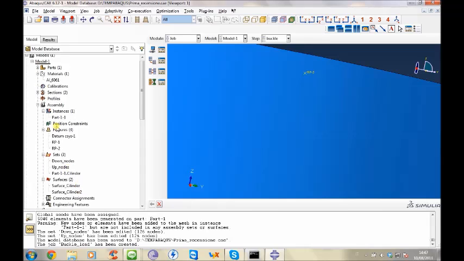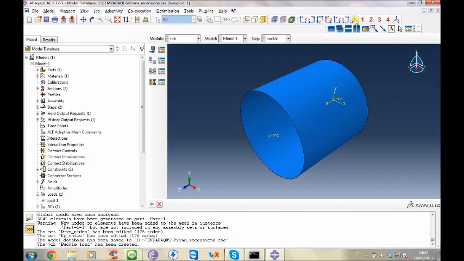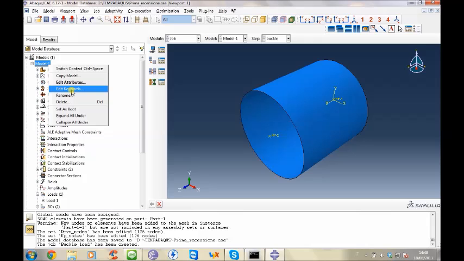Before this, I show you a trick, because the eigenvalue extraction and the buckle analysis are always used to introduce imperfections in another model, given by eigenmodes of your linear buckle analysis, and these are very useful when you want to study the stability of your structure. To do this, you have to extract the displacement, or the eigenmodes, from your model, and introduce this using keywords in another model.